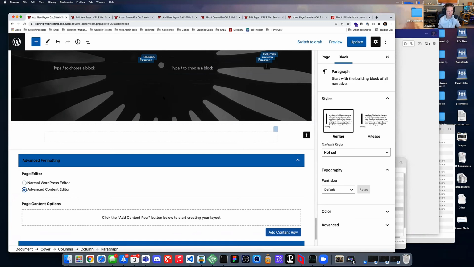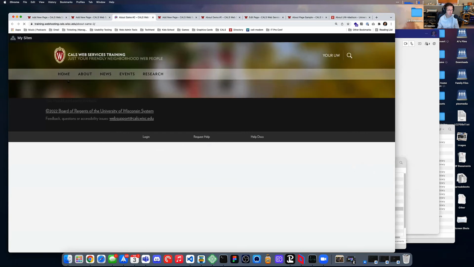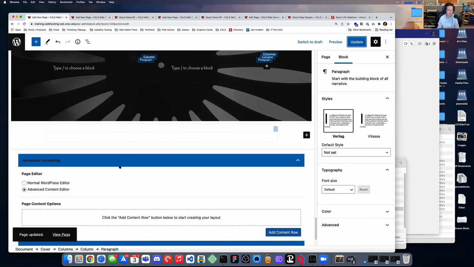It's just going to leave it alone. It's going to leave it there. It's going to leave it in the database, but it won't show it. If I change this to advanced editor and hit update, and I come back here and reload the page now, it doesn't see any content because now it says, no, I'm supposed to use this editor and there's nothing entered in for me. So you can use that one, and vice versa.